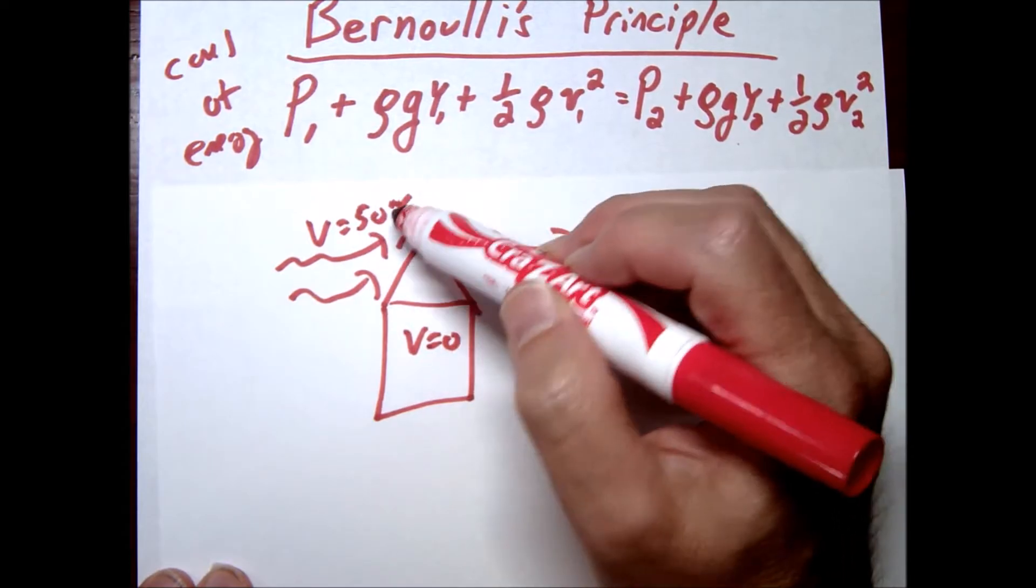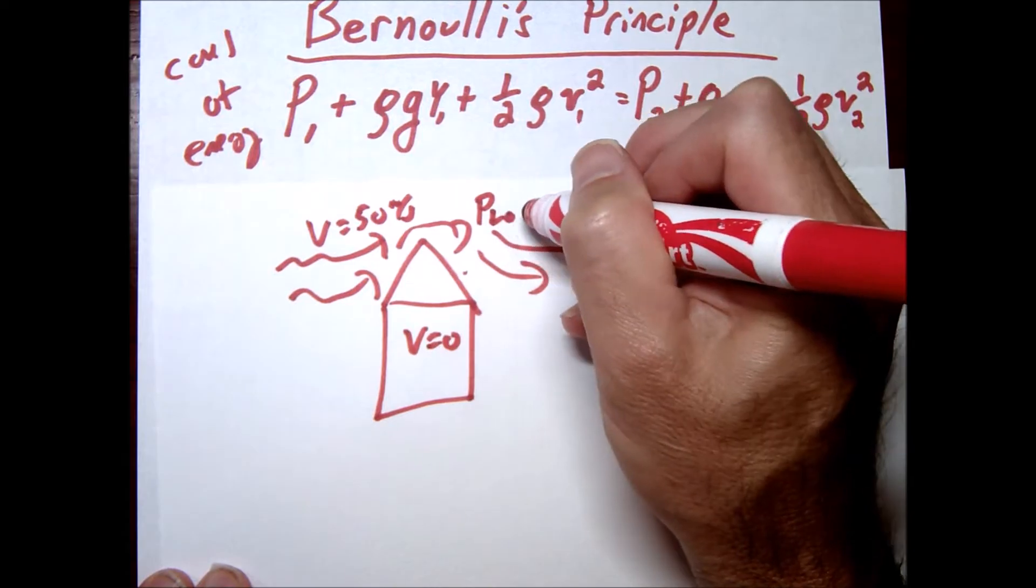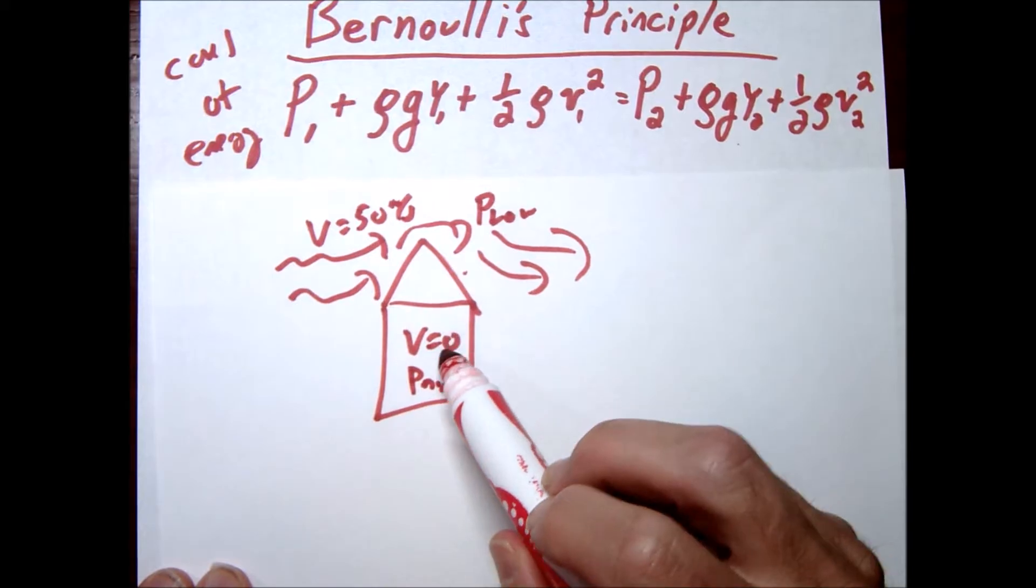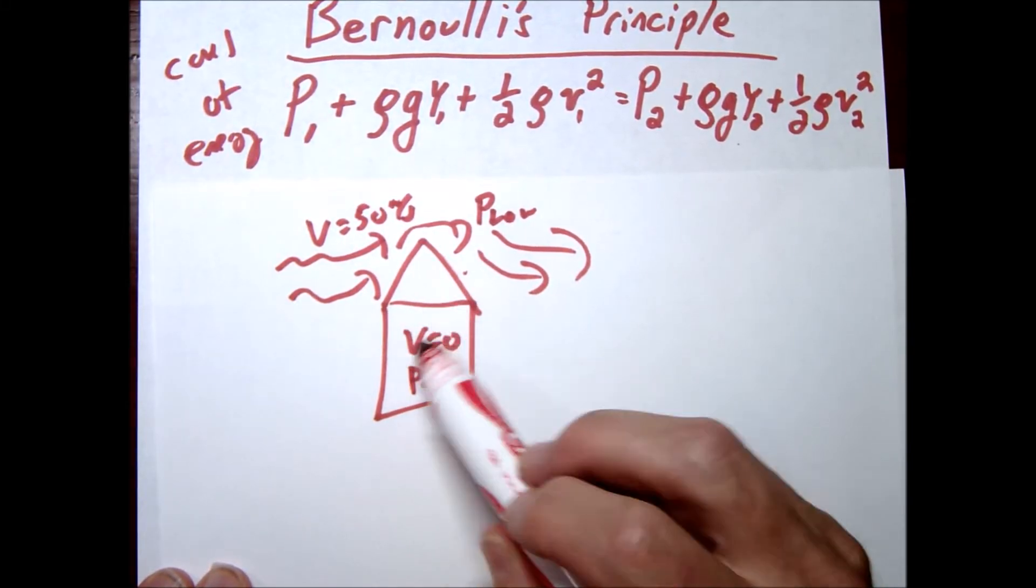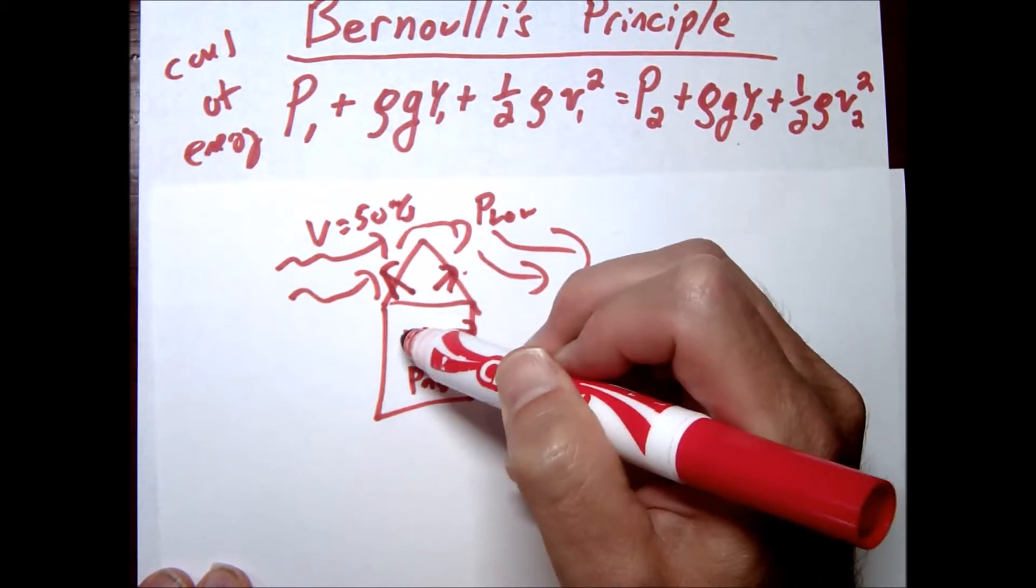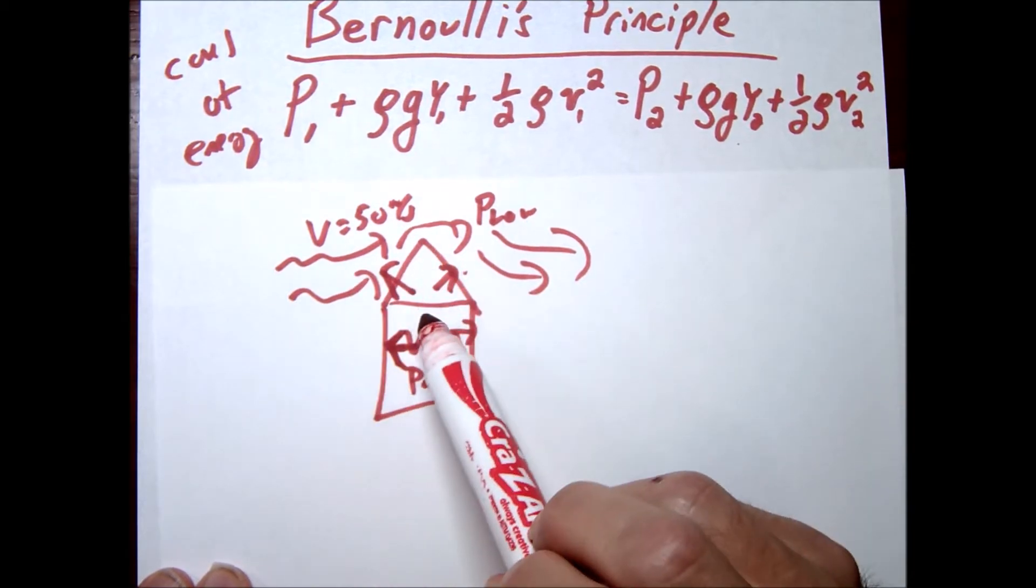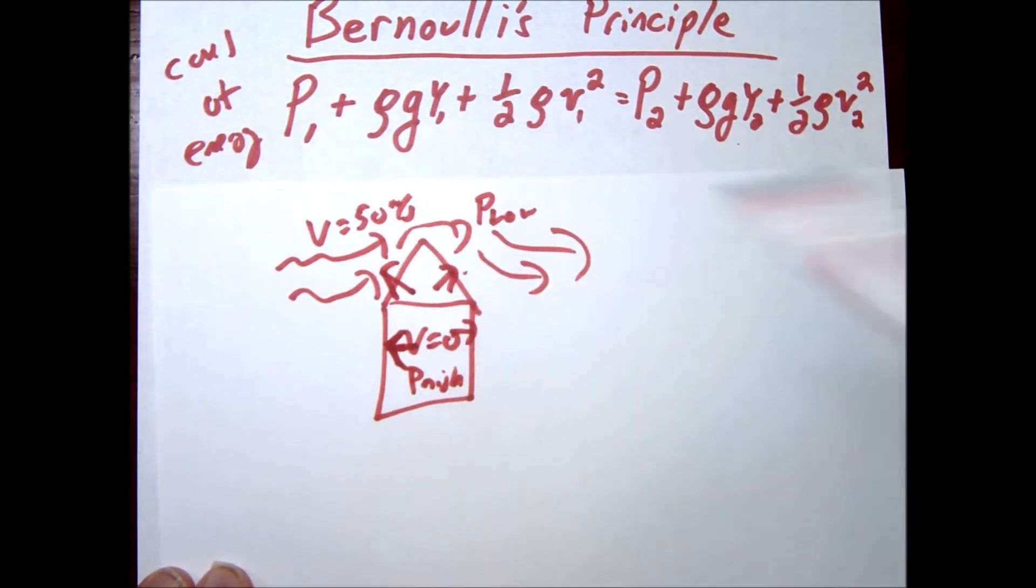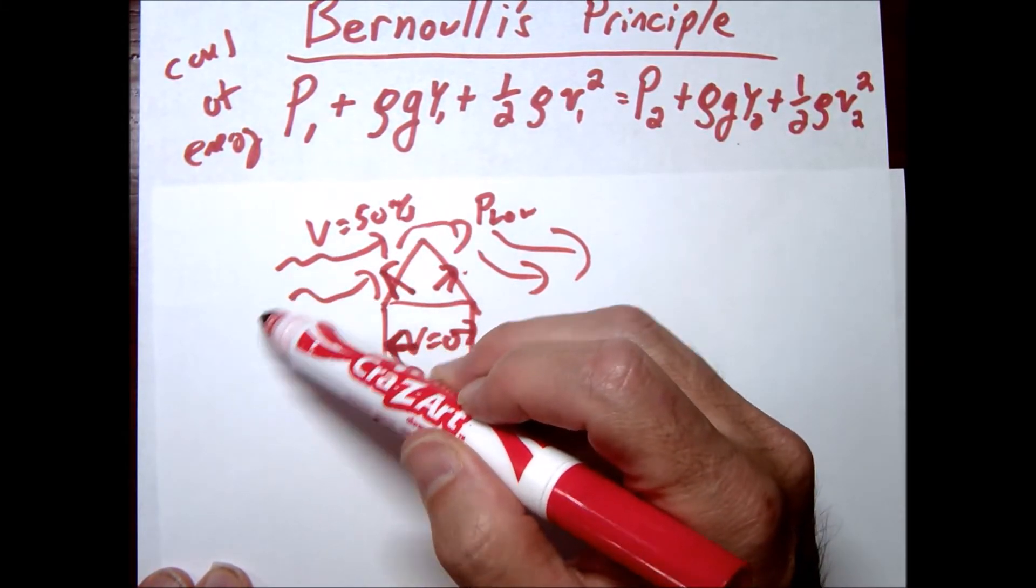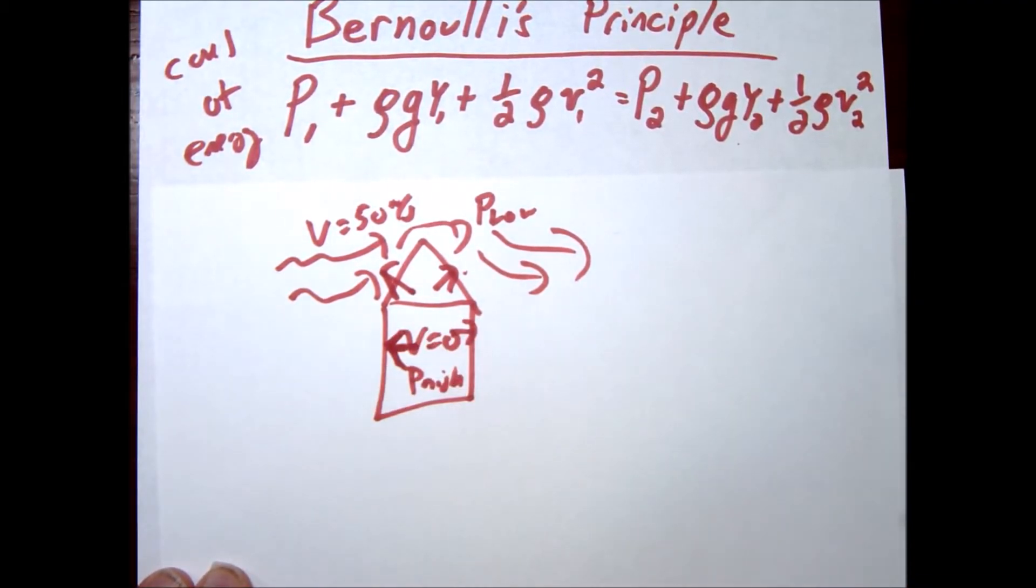Well since the velocity on the outside is going so fast, the pressure on the outside would be low. So you'd have a low pressure on the outside, you have a high pressure on the inside, and so what would actually happen is since there's higher pressure out here, there'd be a net push on the roof and on the walls of the house. And so during a hurricane, for example, you're worried about the inside of the house kind of pushing outward and expanding. And that's when like windows blow out. It's not the wind pushing against the window and breaking it, it would be the inside pressure pushing out on the windows and breaking it.